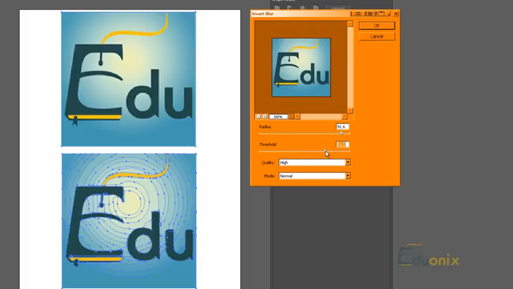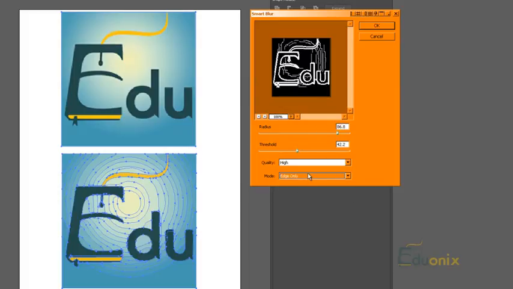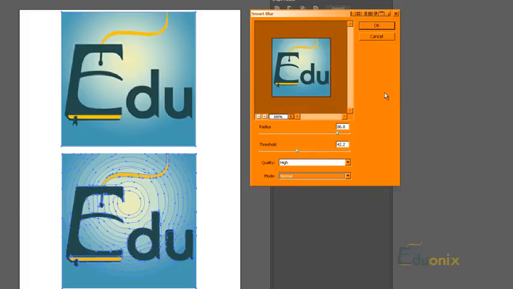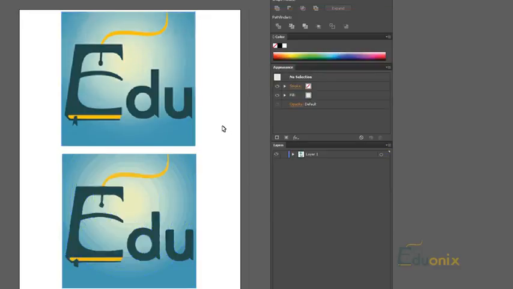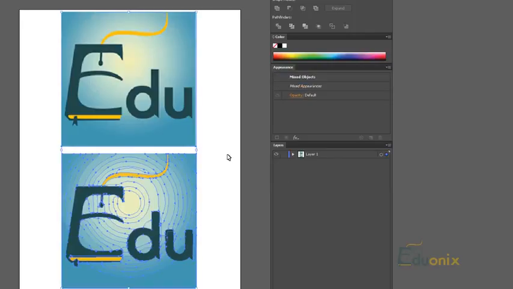As far as the bottom image, there's not much that will be done. We have some options like edge only and overlay edge. I typically keep it on normal. Like I said, smart blur is a very precise blur, and it's good for fine-tuning things. So we compare the two. Here's the smart blur, and here's without.